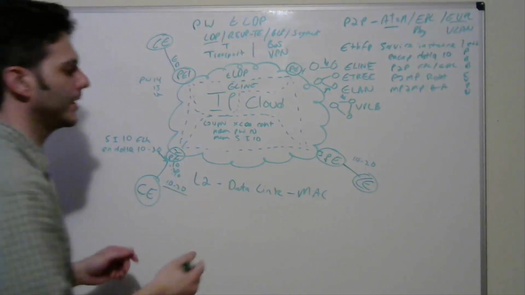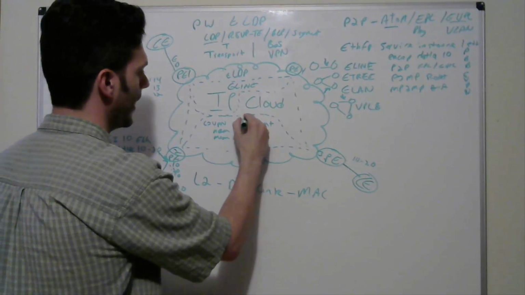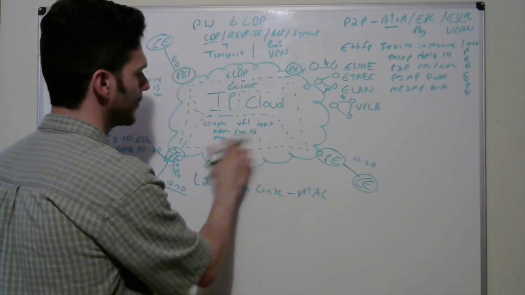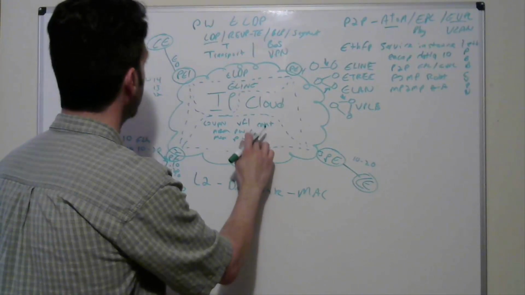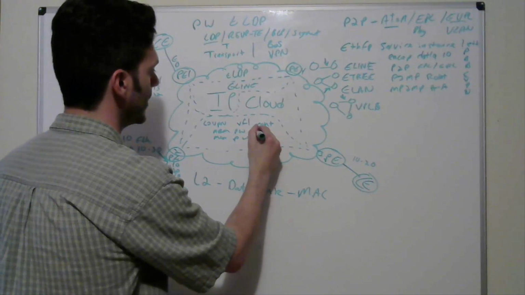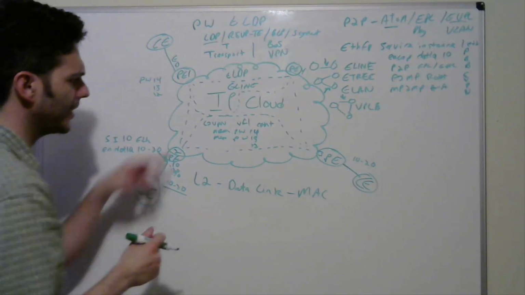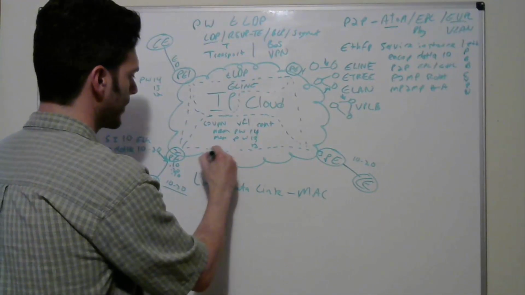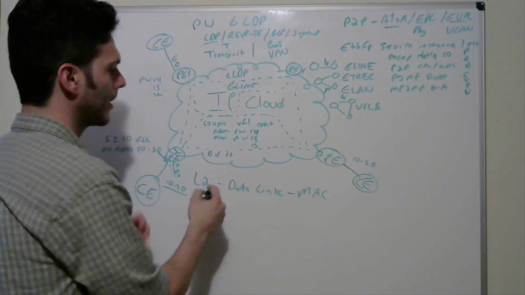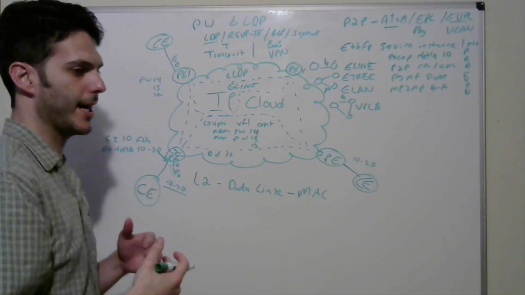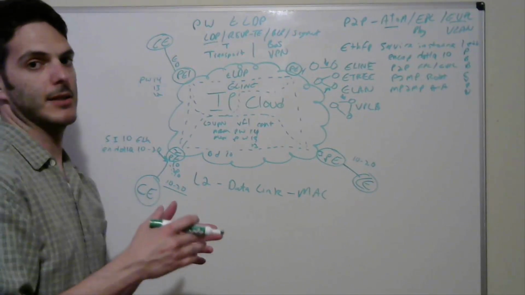Well, that works, and then you would change this over to be a VFI. You would map all your pseudowires to this. Pseudowire, let's say on here, we'll say is going to be 14, 13, and 12, for instance. And then you would create a bridge domain. The bridge domain would come in, bridge domain 10, and you'd grab the member, and then you would tie the service instance to that, and then that would allow you to communicate across the wire.